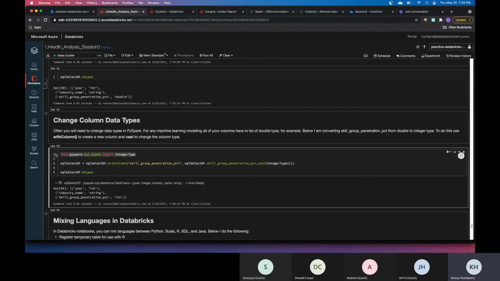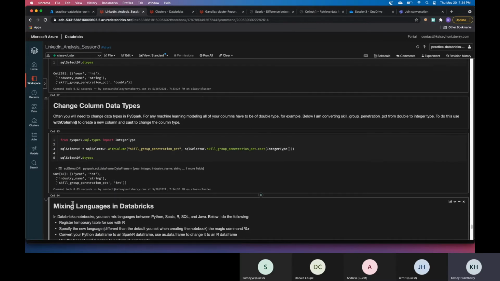You always have to read in or install this particular package. I always forget to do it. Or you can do something like a SparkSQL import of the entire package, and then you won't run into this problem. But now that I run that, we can see skill group penetration percent is now an integer instead of a double.